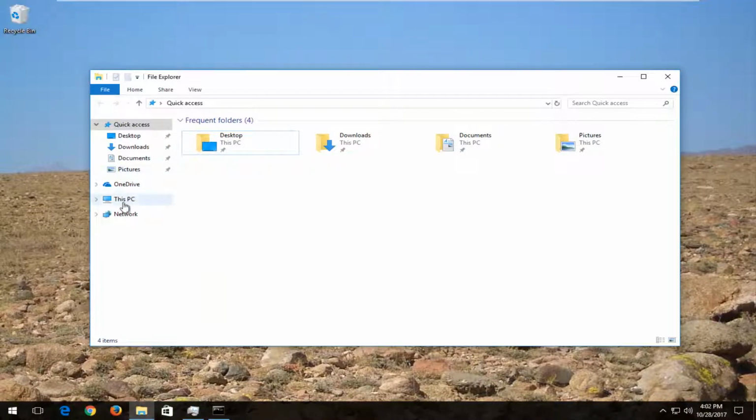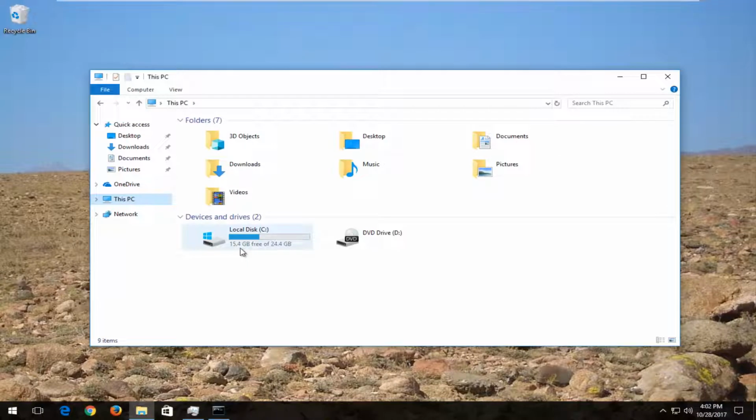And now you want to left click on This PC on the left side here. You want to take note of whatever drive Windows is installed on. So you might have multiple devices and drives listed down here. However, there should only be one that has a Windows icon over the hard drive, and it should also say Local Disk more than likely. In my case, and most people, it should say the C drive or C colon here. You want to take note of that. That's very important for what we're going to be jumping into in a couple seconds here. So just take note of that.